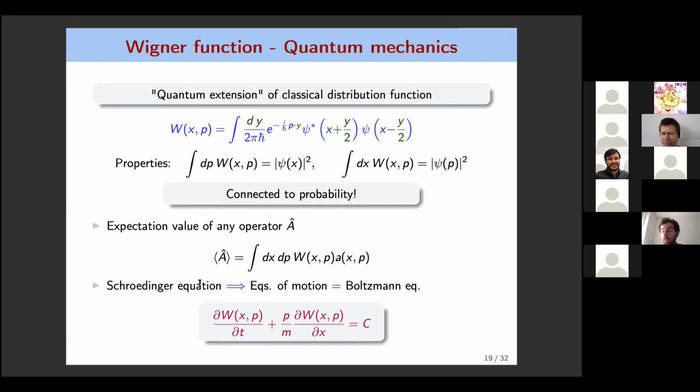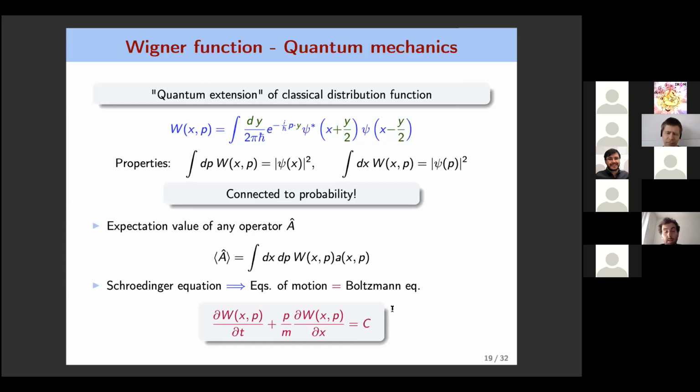But the reason why we use this to discuss quantum kinetic theory is that the equation of motion for the Wigner function is a sort of Liouville or Boltzmann-like equation. And this is what is written here, this last equation. Using the Schrödinger equation, one can derive the equation of motion, which is indeed the Boltzmann equation. And this term C depends on the potential of the Schrödinger equation, which is how the particle interacts, right? So we have a very nice analogy with what I was showing before: an evolution for this distribution function which is driven by the interaction of our particles, our waves.